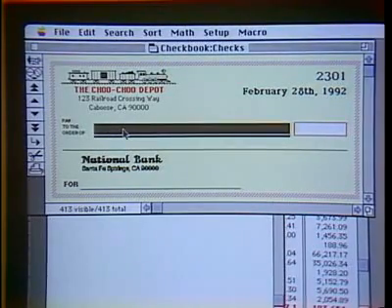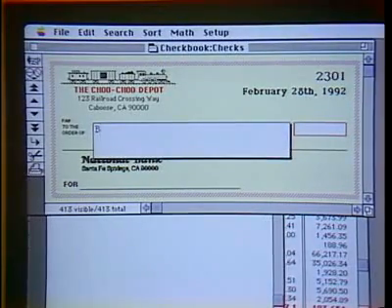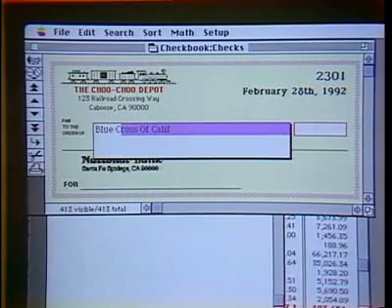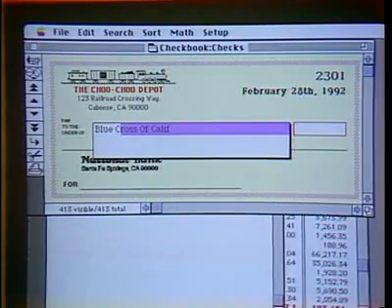Now, I want to enter Blue Cross, so I'll just start and type blue. And as soon as I get into a few letters, Panorama goes ahead and completes the entry for me because I've already entered Blue Cross once before. So it thinks it knows what I'm about to type, and it goes ahead and guesses. And that really helps me enter it consistently every time. So it reduces the chance of typos and so on.